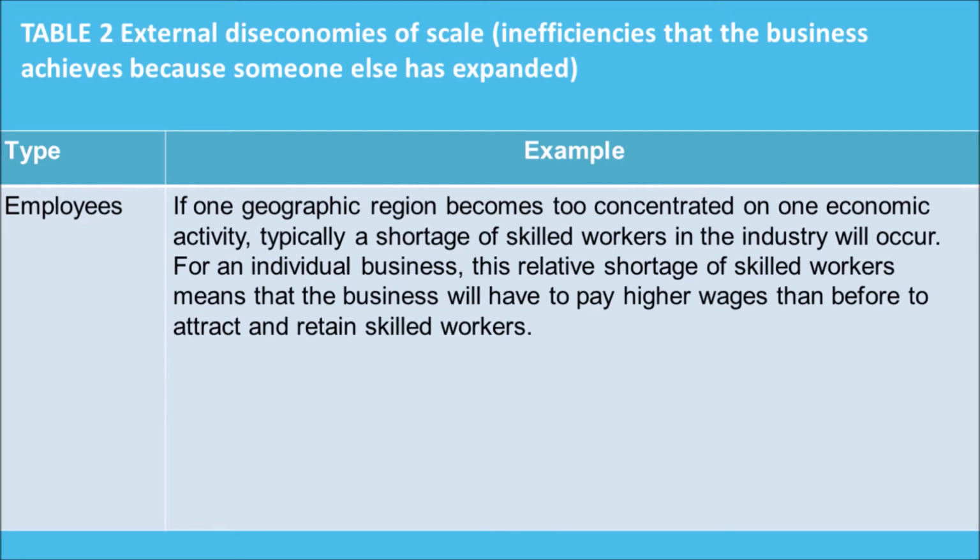Employees. If one geographic region becomes too concentrated on one economic activity, typically a shortage of skilled workers in the industry will occur. For an individual business, this relative shortage of skilled workers means that the business will have to pay higher wages than before to attract and retain skilled workers.